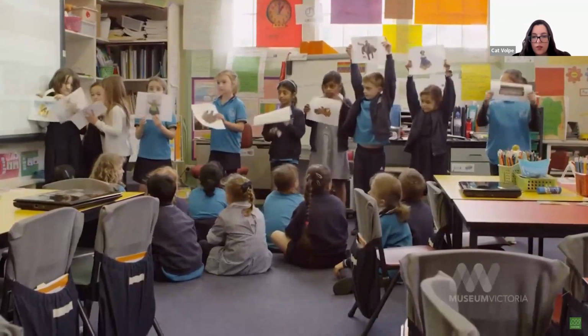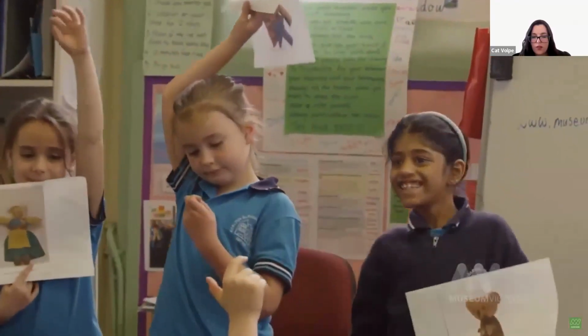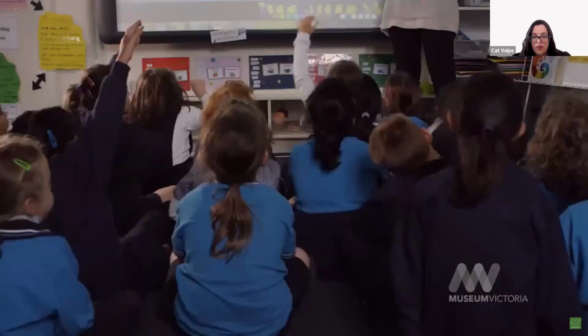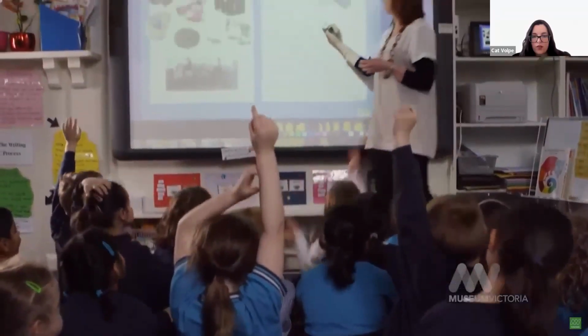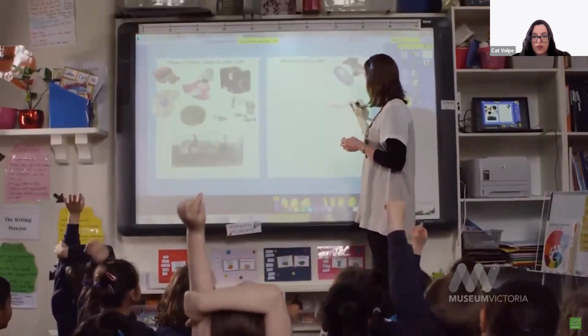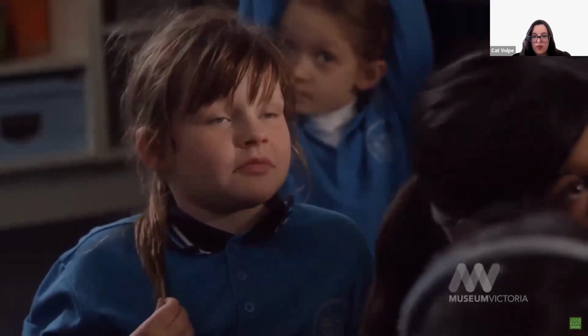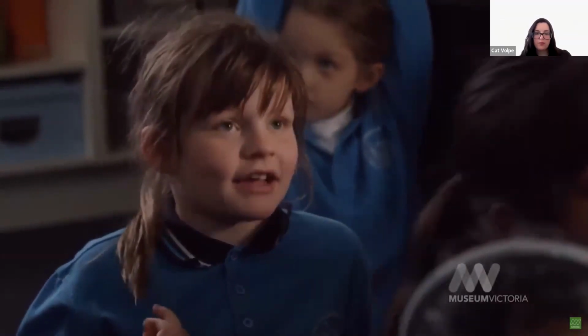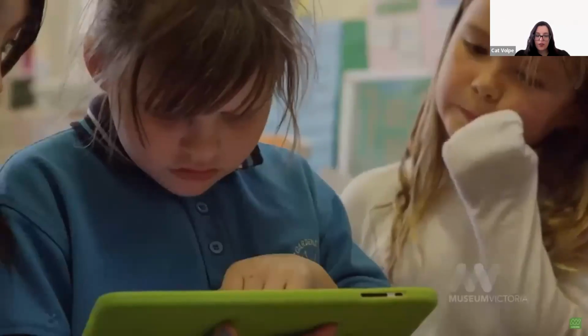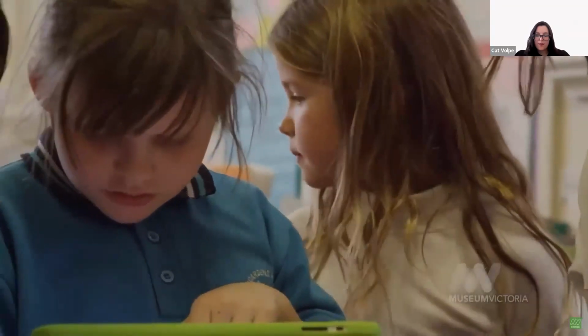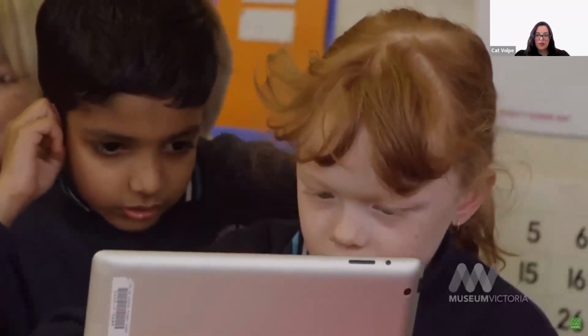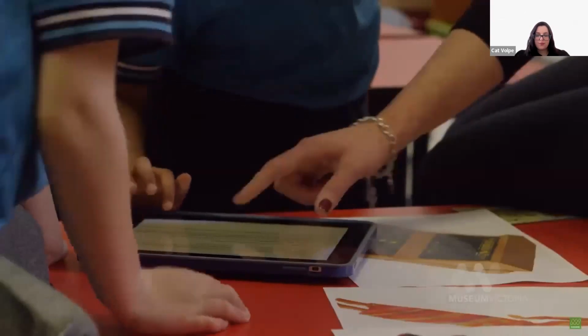Guys on the floor, have they found the right order, do you think? The idea of providing resources that can be used in a whiteboard, on the iPads and in other digital formats is to reflect the way that teachers work with children in the classroom. Usually when you're introducing a new topic, the teacher will model something on the interactive whiteboard. They'll take the children through the key concepts. They might then reinforce things by getting children to look at something on their iPad to make sure that every child is able to access the key ideas that are being communicated.